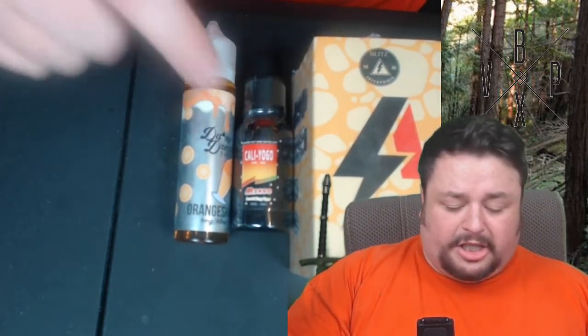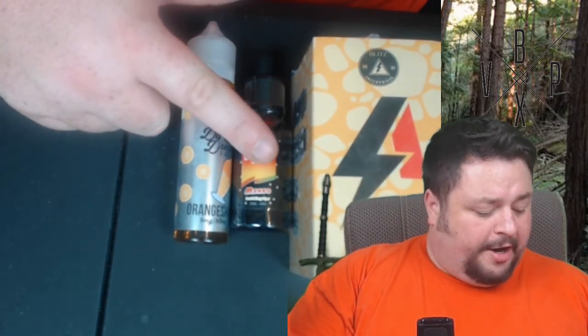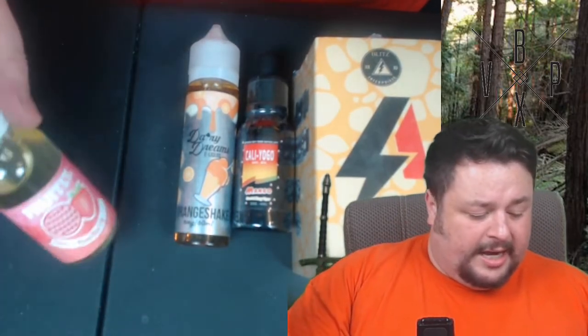We got the Intrepid RTA, which they are giving at $32. You get Kali Yogo, which is $13 for a 30 mil at 70 VG 30 PG. Orange Shake is a 70-30 blend for a 60 mil, $23. Palmberry is a 60 mil, $20, and it's a 70-30 blend.